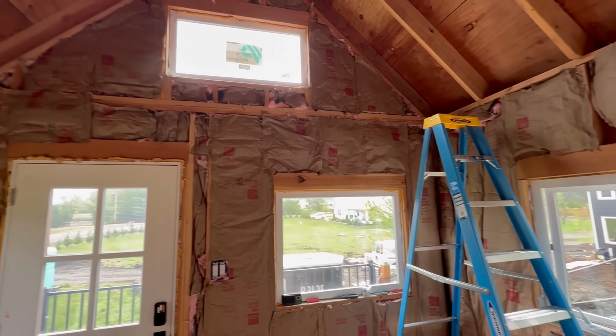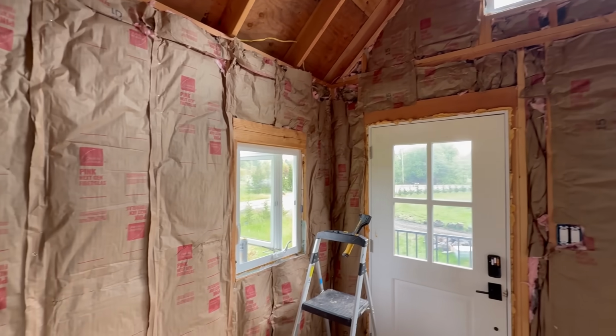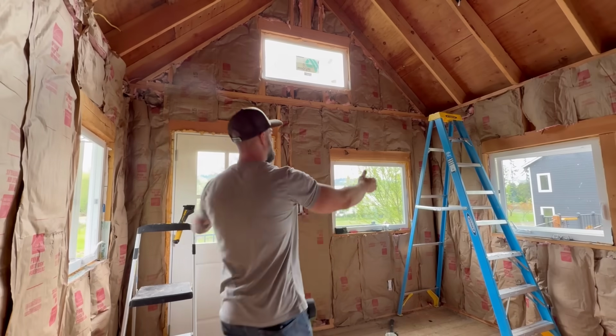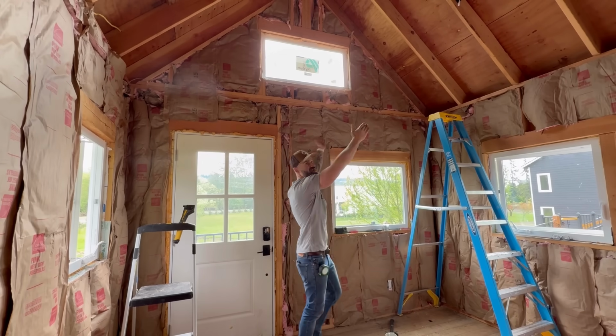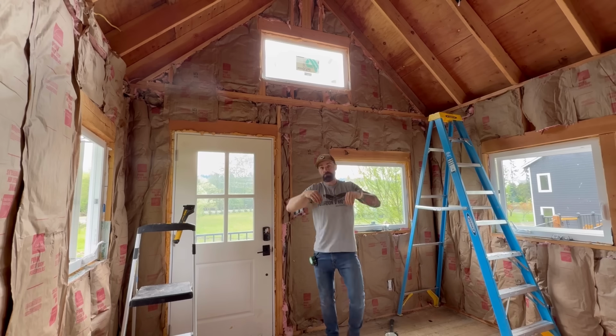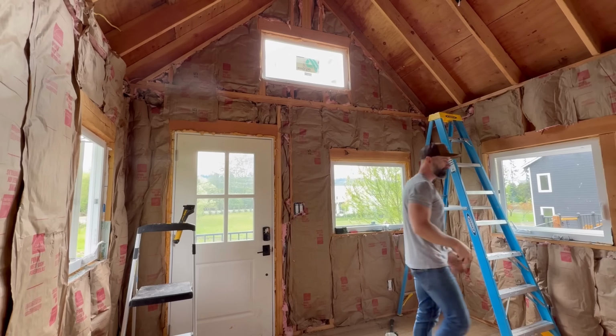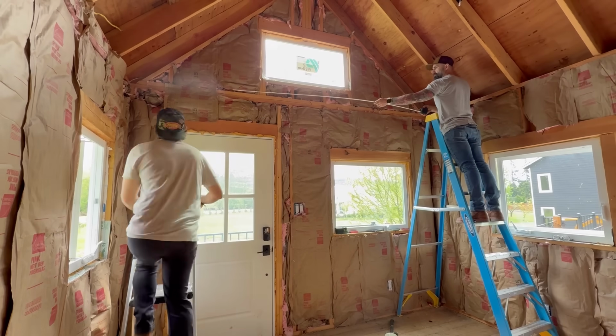Anyways, pretty soon the walls were completely insulated. And next, I wanted to add a loft space above the front door. Kind of like right up here to make the inside of the treehouse just a little bit more fun and interesting. And I figured we might as well build the loft before we insulate the ceiling, because then we can stand on it and it'll just make life easier.